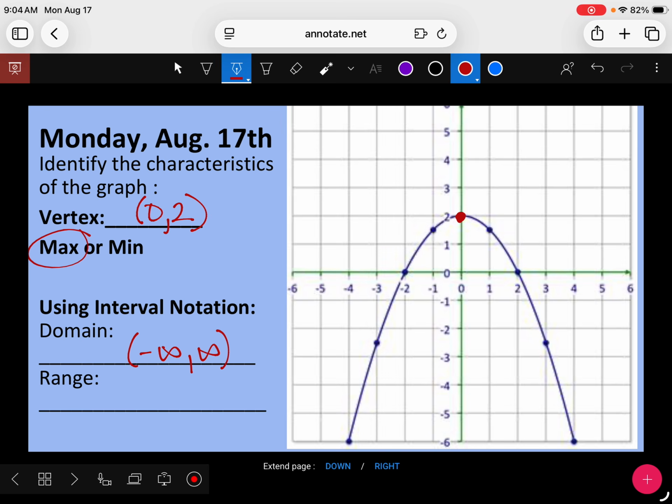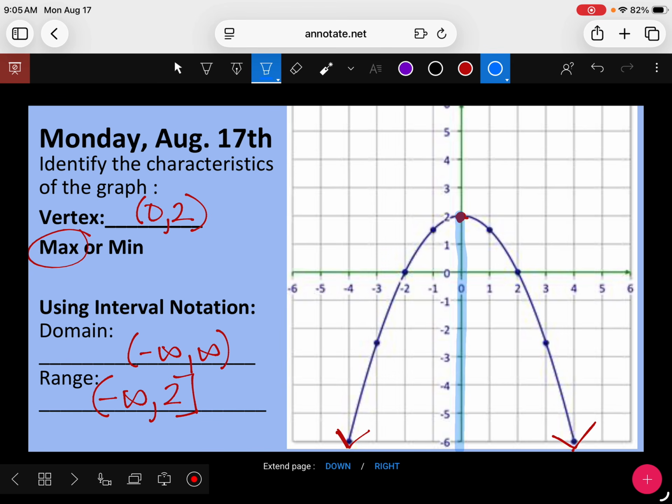Okay, range. Negative infinity. So Donathan said negative infinity to what? Positive 2. This gets a bracket. Infinity gets a parentheses. Positive 2 gets a bracket. Who had those all 4 right? I'm just curious where we are. All right, who had everything but the range right? The range is tricky. Again, you're looking at the lowest point, which if it's pointing down, the lowest is negative infinity. And then the highest would be the top of the hill. And we're only focusing on the y values for range.